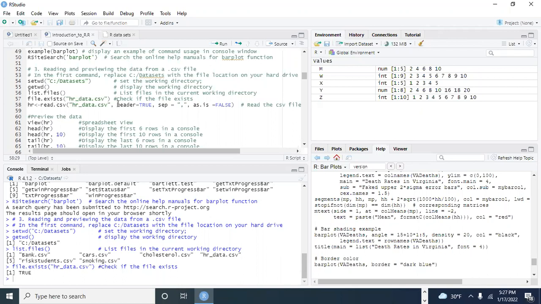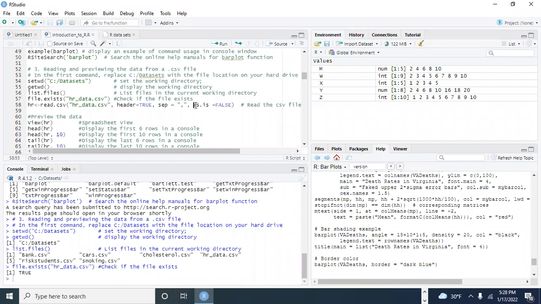That it reads the column headings, that it does not read the first row as data, and it does not put the dummy column names, like column 1, column 2, etc. This one, we already know that the data is comma delimited, but I just put as is false because you have some columns that store character data, but it's rather factor. One example is the salary. The values are low, medium, high, and we want this to be treated as a factor. Okay, we don't want it to be read as a string, right?